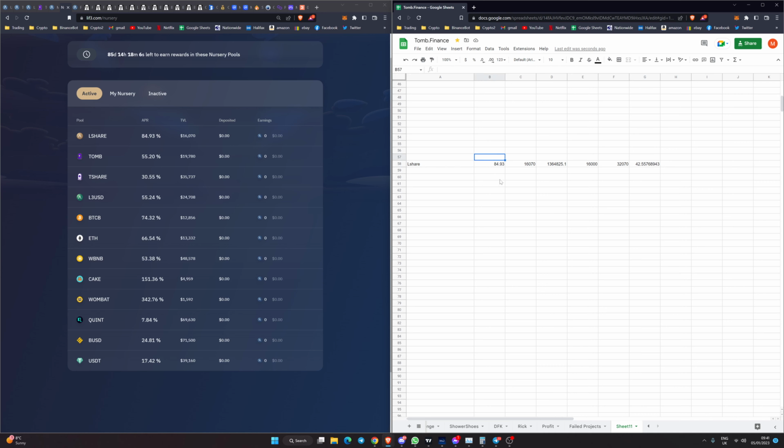So if we just label these columns, that is the current APR, the current TVL, that is the APR per dollar, and that's the amount to add, that's the new TVL, and that is the new APR.